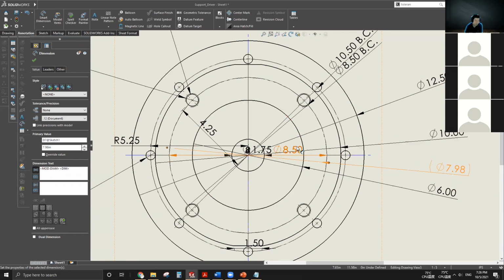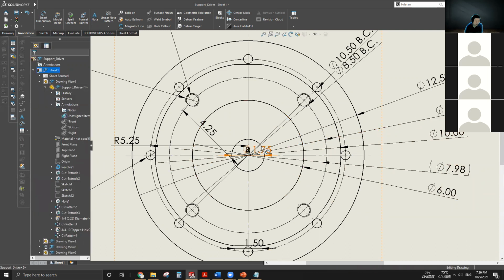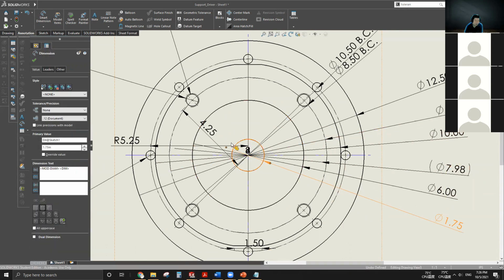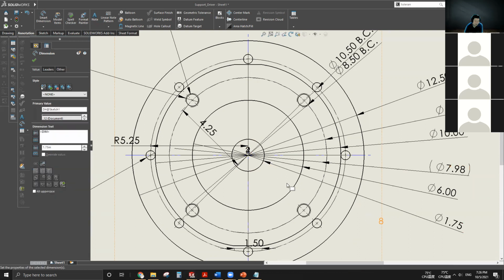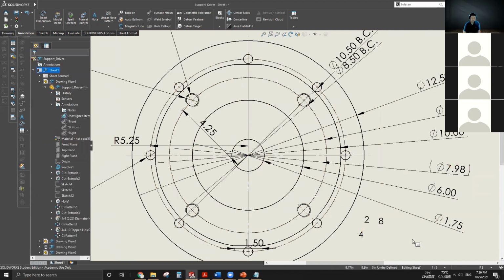And even the reference number showed up. And even something that is not displaying right showed up too. See, there's 8, there's number 2. And guess what? Those are the number of holes. So the bottom holes have a number of 8 and top holes have a number of 4, and even those showed up. But apparently we don't need them, right?